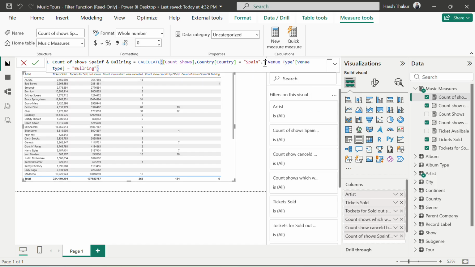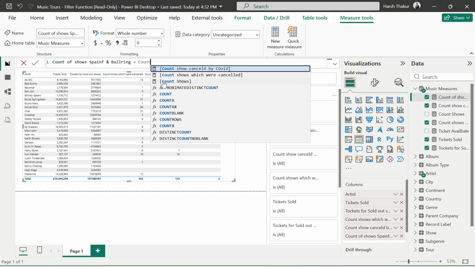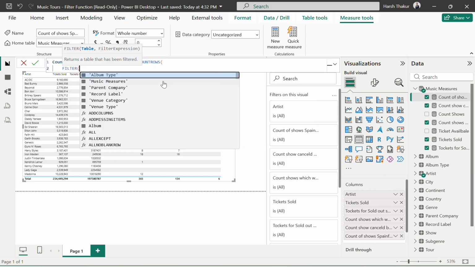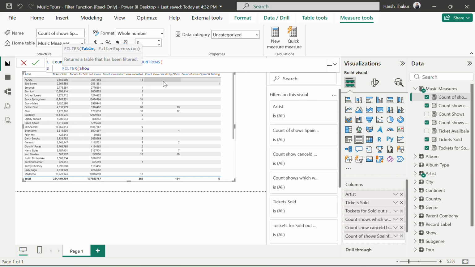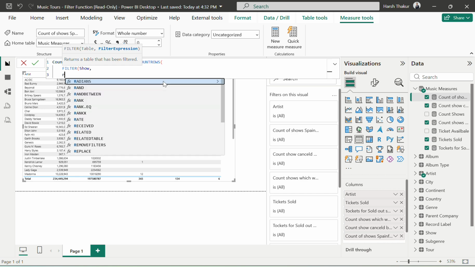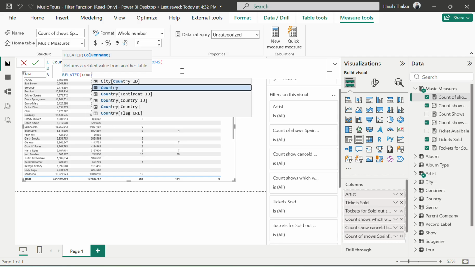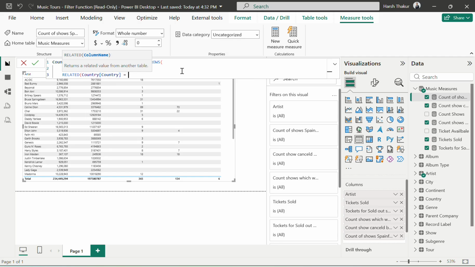So what we will do is use the COUNTROWS function here. COUNTROWS, and we will be using filter on the Show table, where we use the related function, first of all, the country name should be Spain, right?